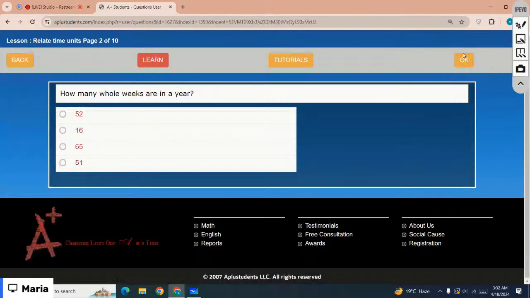How many whole weeks in a year? The correct option is 52 weeks in a year. How many whole weeks in a month?